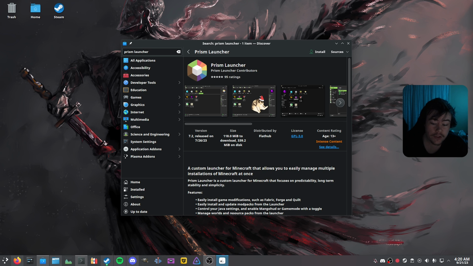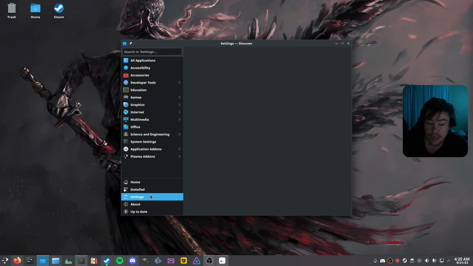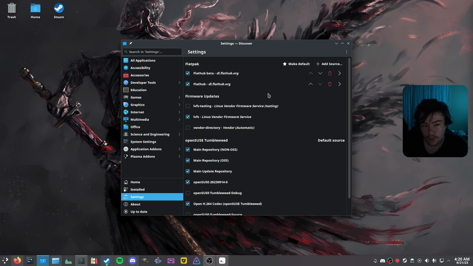One of the first things we need to do is install FlatHub, which most repositories today do have. We call the packages Flatpak, and FlatHub is the repository. So you want to grab FlatHub. For me, I'm running openSUSE, so I had to add the FlatHub repo, as openSUSE doesn't include FlatHub by default as a repository. I just had to go into the settings of Discover, and there was a button that said add FlatHub, and then it adds it. You restart the app, and then you can start installing Flatpak packages.